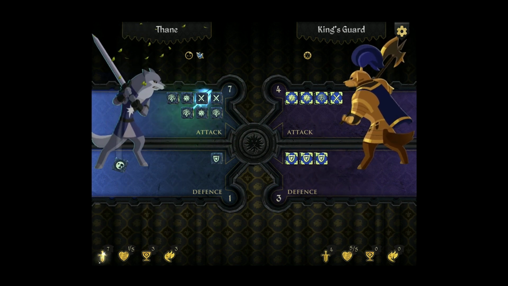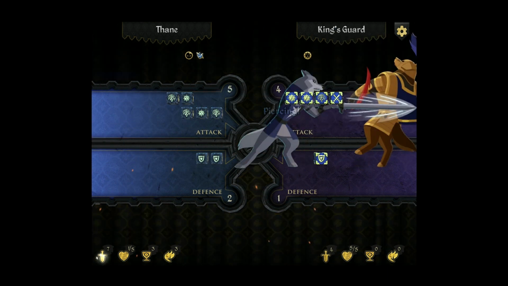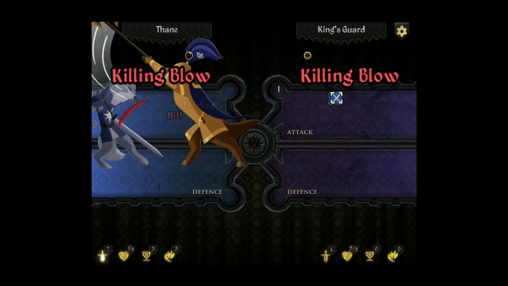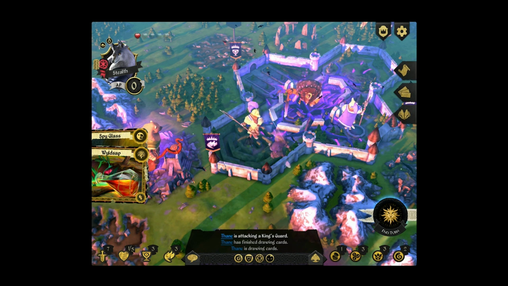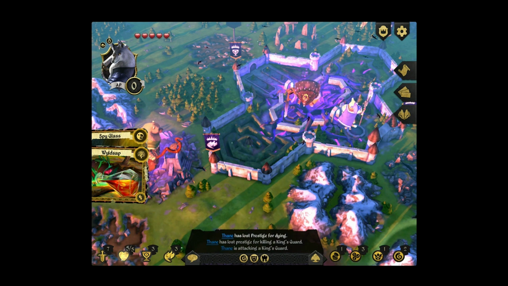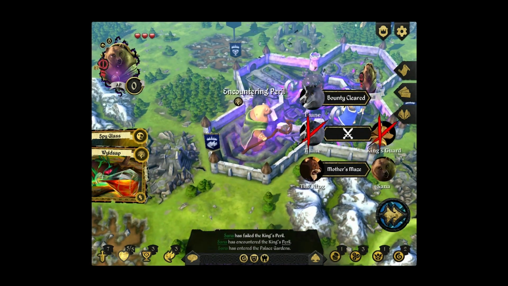Okay. I'm gonna die. Yep. And piercing went through that defense. So we both die. So yes, as you can see, it can be very difficult to get into the palace. And I lost a bunch of prestige for doing that. And the king's only got a few turns left.